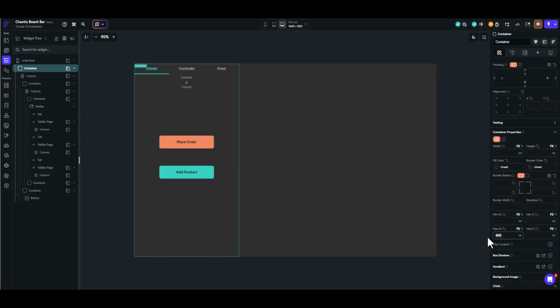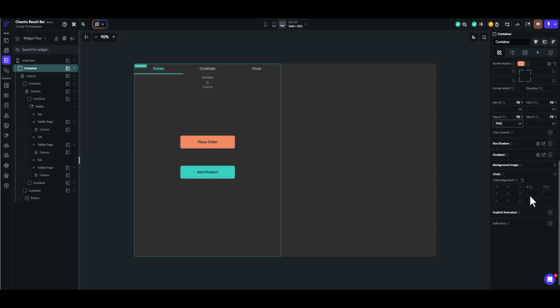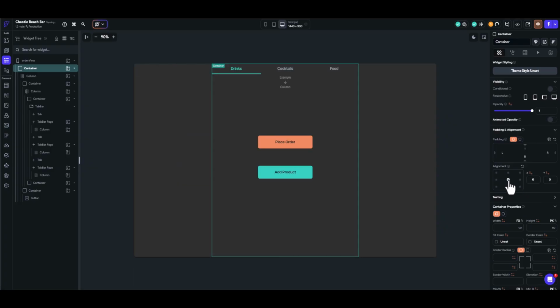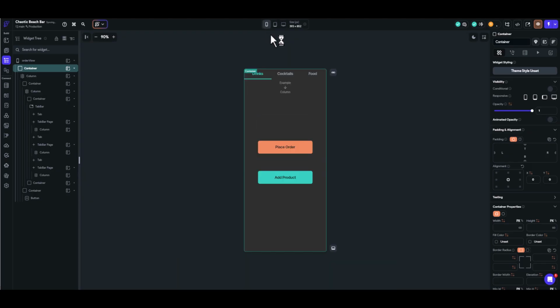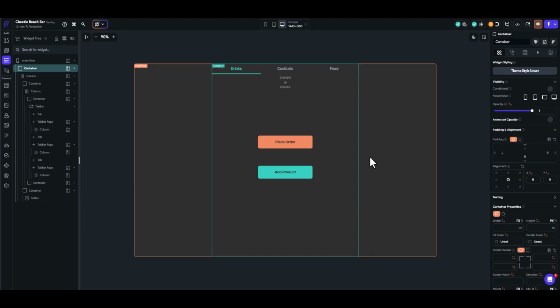Maximum width, 500. And you notice that's all shifted across over here. Let's make that a bit larger. Let's make that 700. And you notice it's not in the center. We can fix that very easily by using the alignment. And there we go. So on the mobile, we kind of restrict the width deliberately here so it doesn't really spring out too far on either side. It's optional, but it's a little trick.